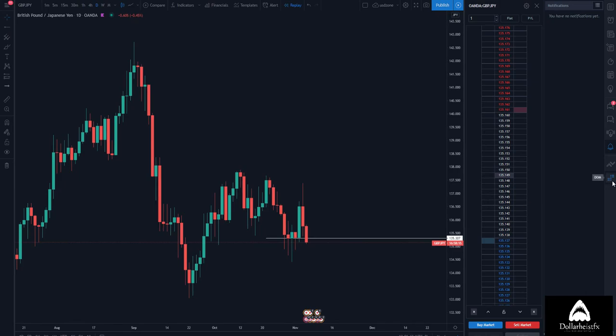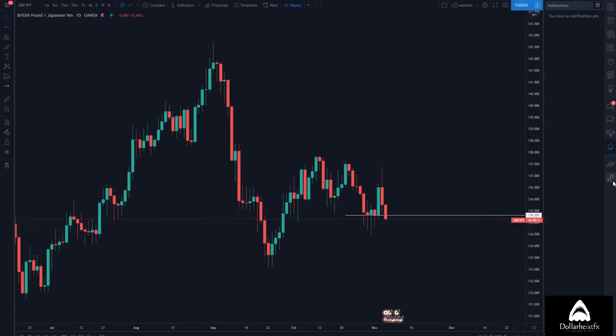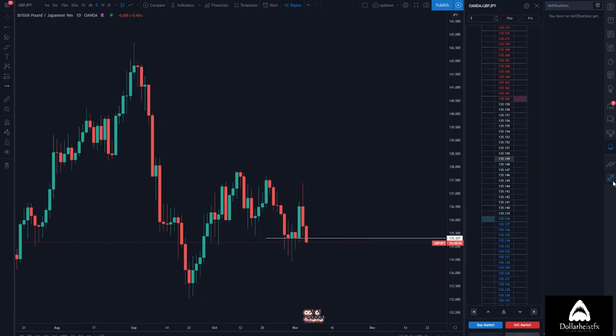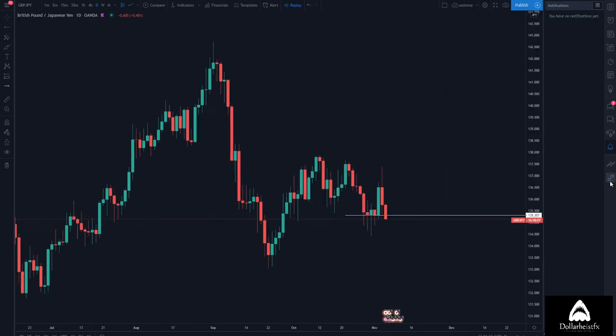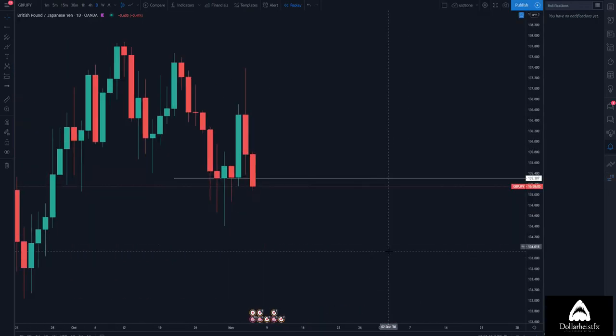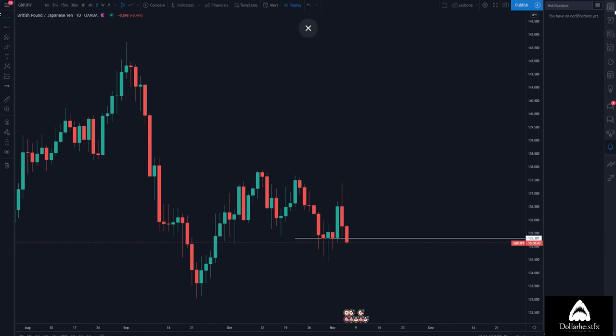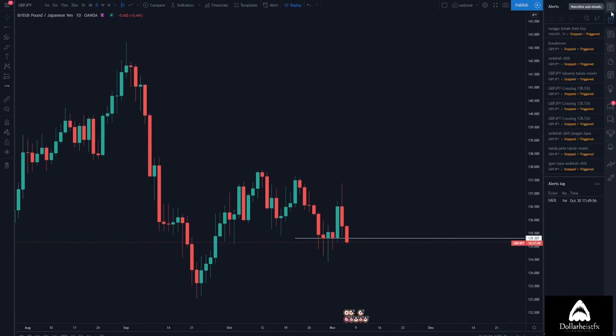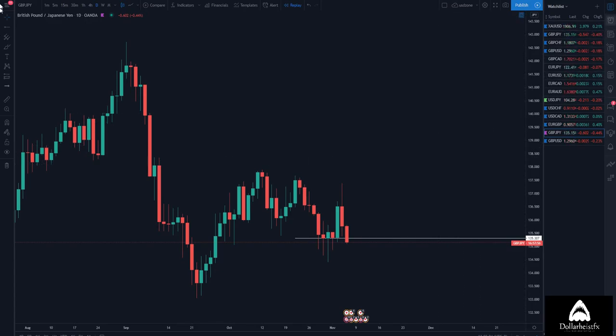The DOM I don't actually use. It's just there as an extra feature. I use market structure, which I'm explaining to you guys. The only things you need are the watch list and alerts. That's it, watch list and alerts. Other than that, you can use the rest to your advantage, to your arsenal. It all depends on you guys.